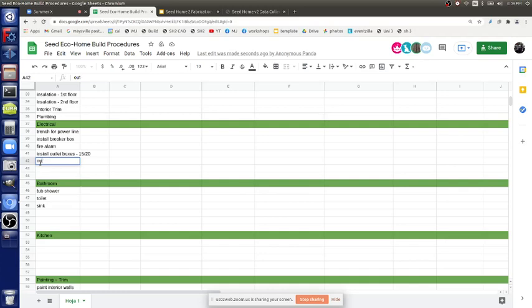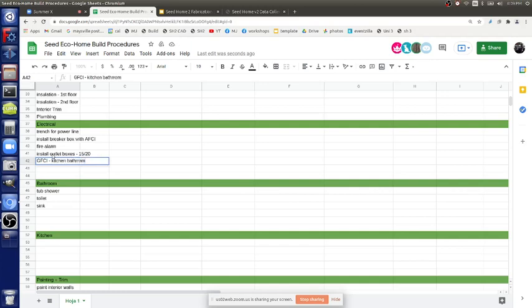So I would say there are GFCIs. We are required to have a lot of GFCI and AFCI. I think arc fault circuit interrupters, since a few years ago, you have to have that in the breaker box for just about everything. Install breaker box with AFCI protection. This is recent stuff. GFCIs have to be in the wet areas like kitchen and bathroom, so that's kitchen and bathroom wiring.